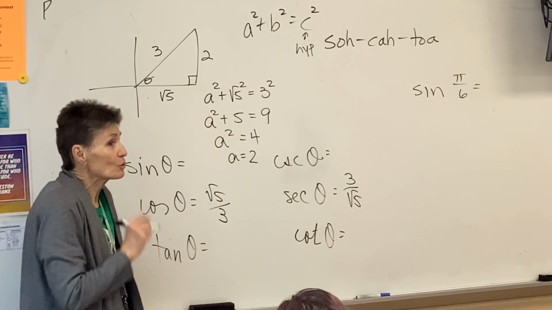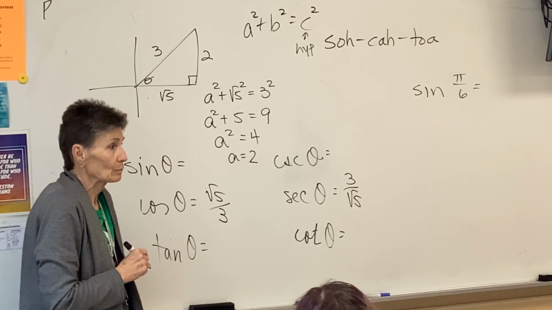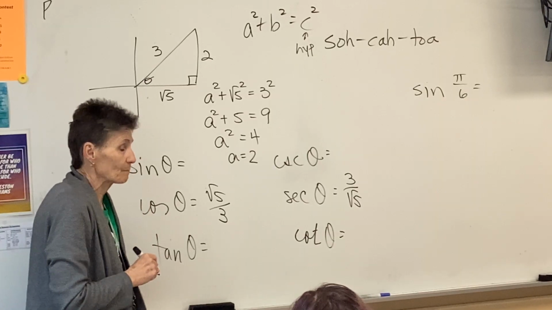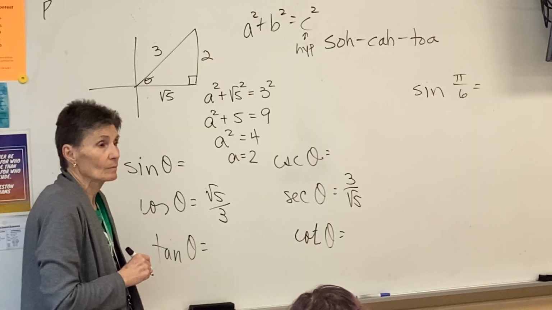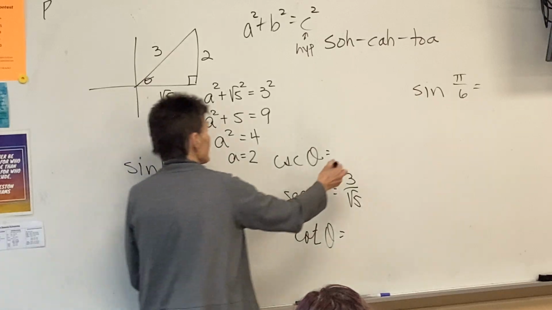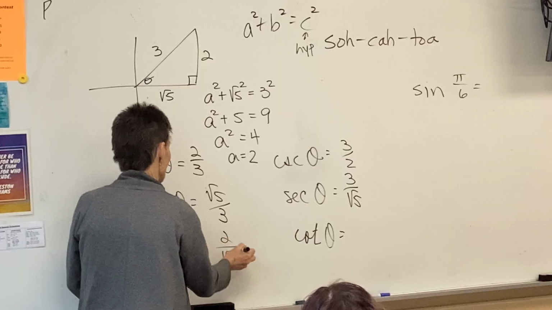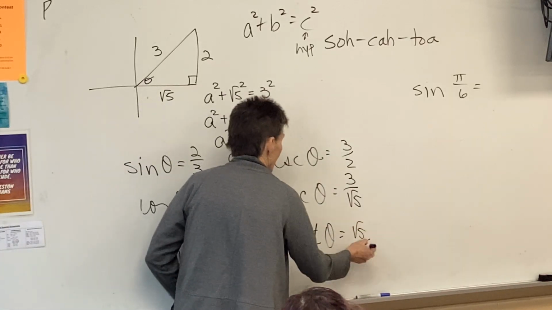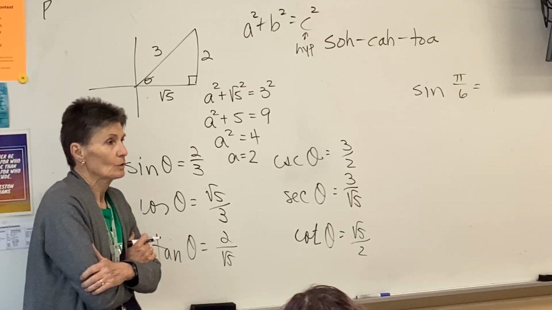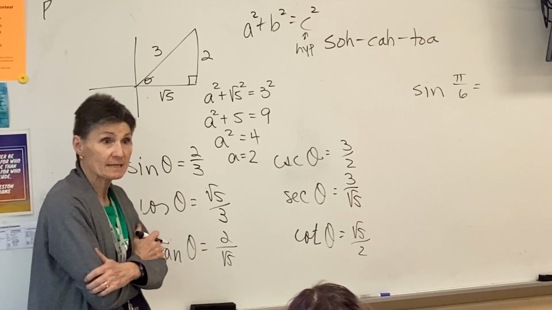So if you got something else, check your work. D is just like D. All right, so your sine is 2/3 and your cosecant is 3/2. Your tangent is 2 over root 5 and your cotangent is root 5 over 2. How do we feel about that? Good? Yeah, great. Okay, now we're gonna step it up a notch.